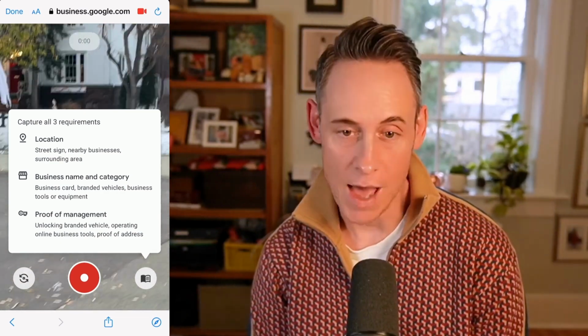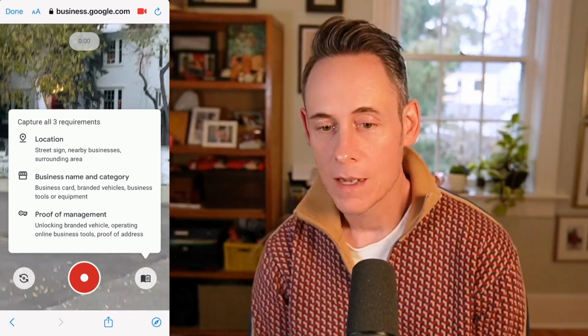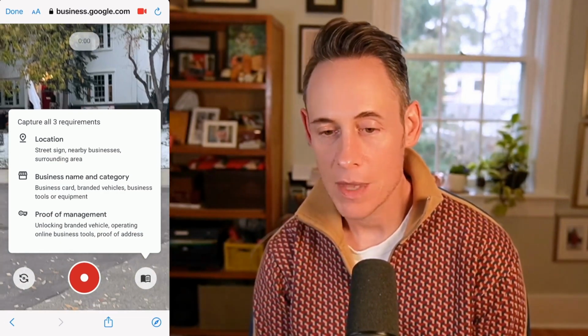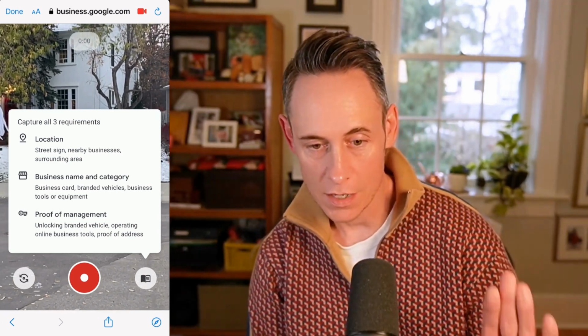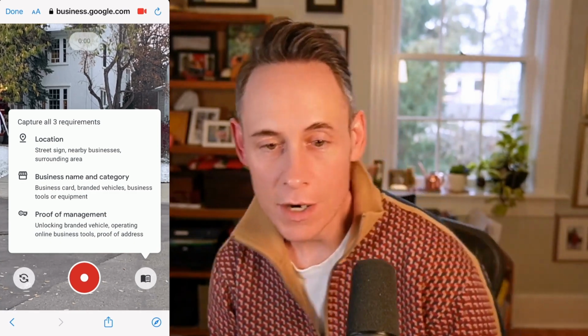Yes, I allow camera access. And now you're actually in the filming app. So this is how it looks. And so there's a little note there. You can tap that on the right to get that to disappear. But whenever you're ready, you're gonna hit the big red button in the middle there, and start your recording. Here we go. And so I'm showing the street.